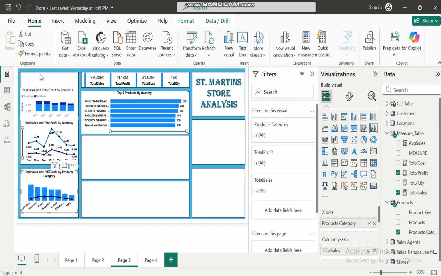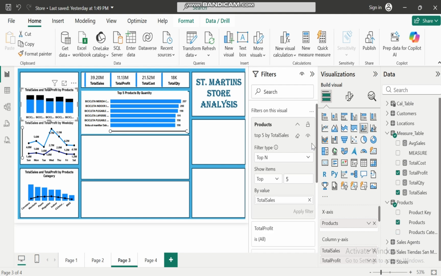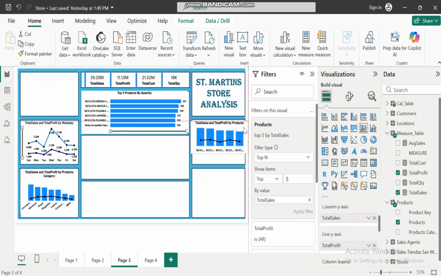I'm going to use the same format for this. The only difference is that in this particular case we want the total profit also in the axis. We can just bring this right over here, and let's increase it a little bit.